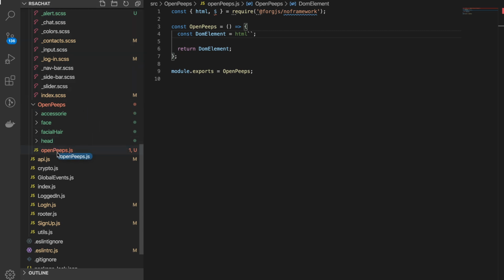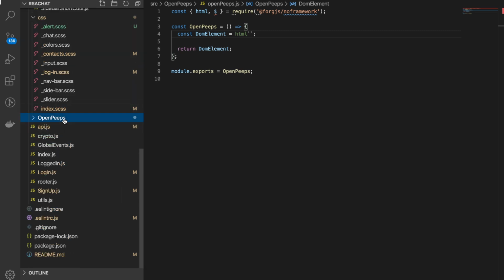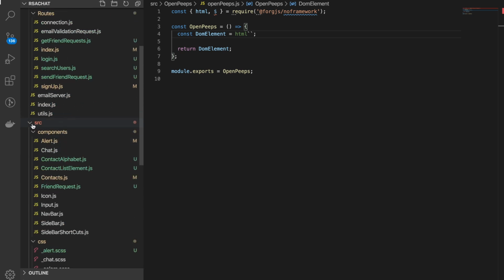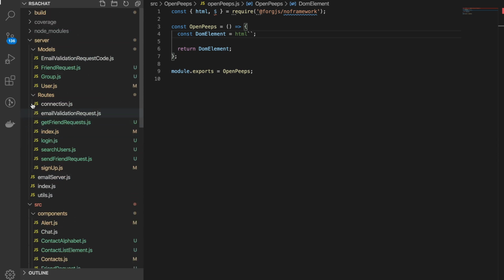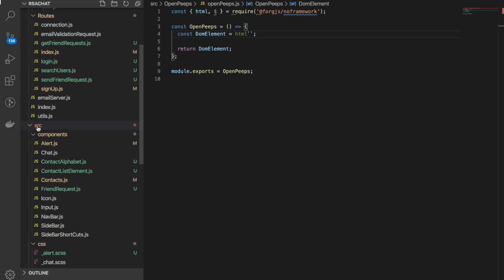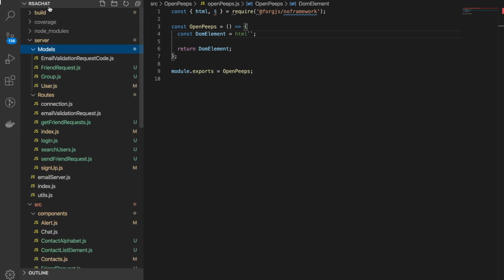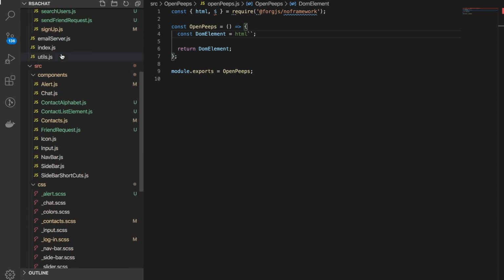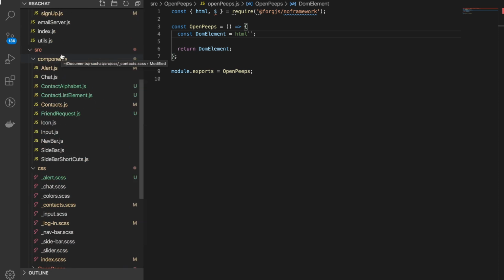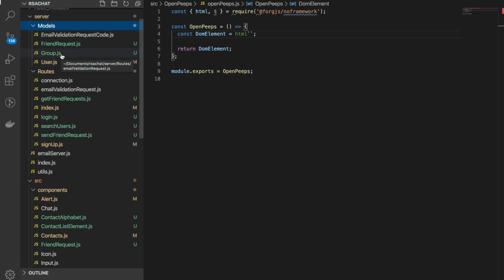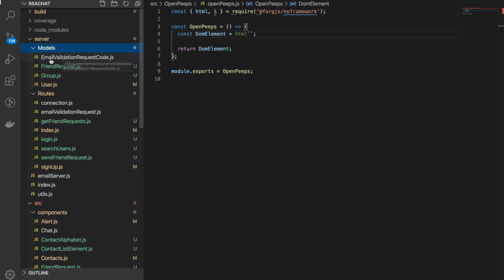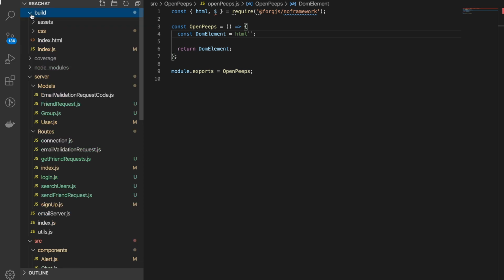I'm gonna just take this folder, the whole of it, and put it where is it? Components, routes. Yeah, I'm gonna put it inside assets.